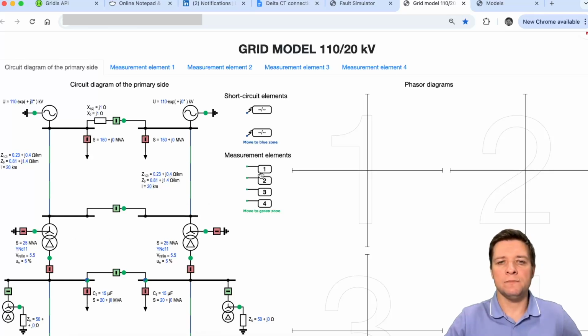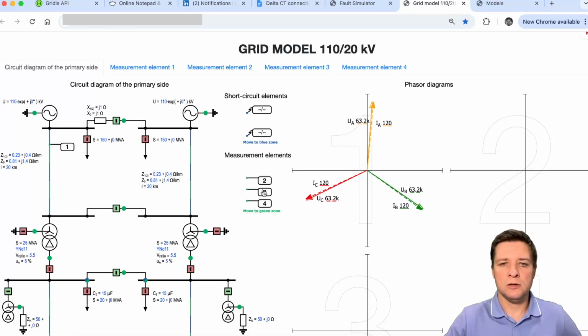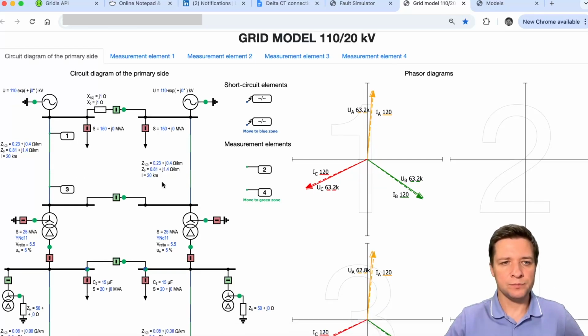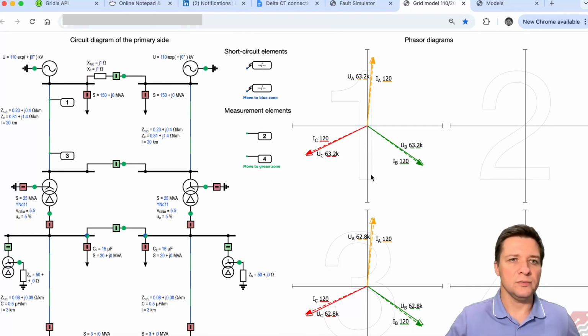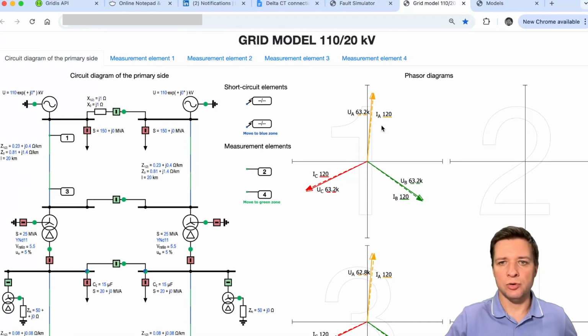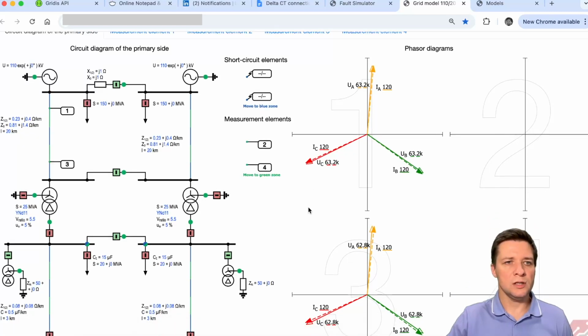Let's place two digital meters along the transmission line. As you can see, the related vector diagrams appeared on the right hand side of these simulation models. Now this is a steady state operation condition.